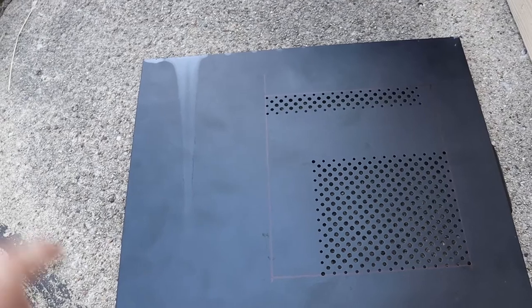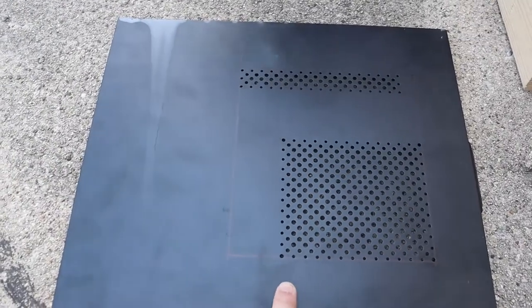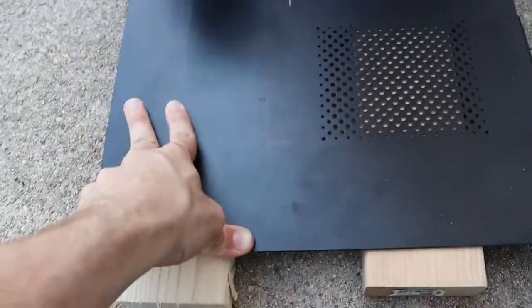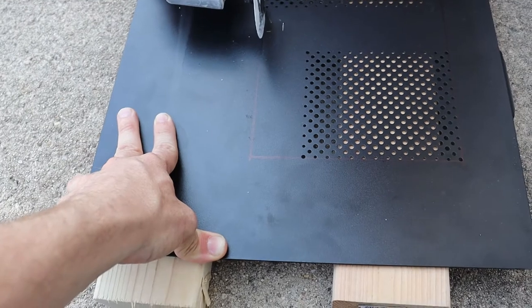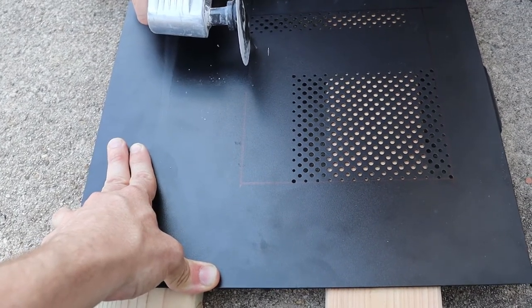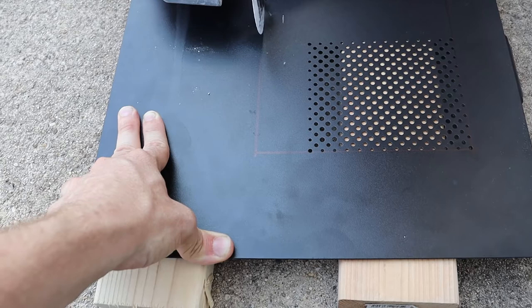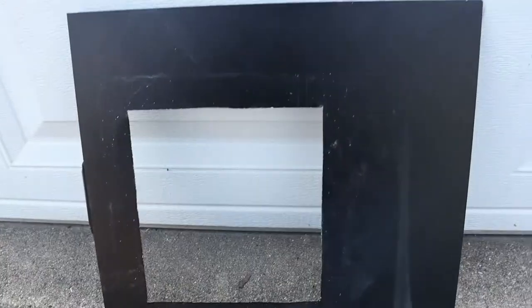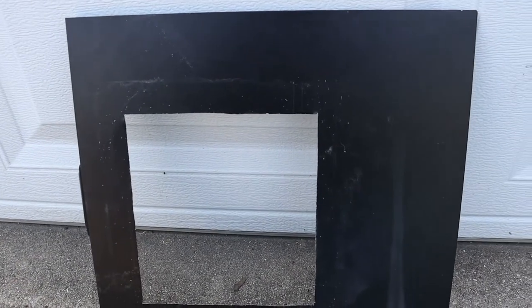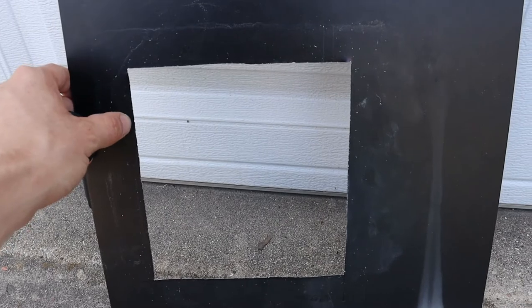So it's a couple days later now, and we're getting ready to cut out this square panel. I got my stepdad Mike getting ready to help me. Thanks, Mike. And let's see how this goes. Alright, so we got that bad boy cut out. Thank you again, Mike. And yeah, I'm probably gonna file down these edges a little bit and put the strip of wire on the outside so that then you can't really tell at all that it was cut. And yeah, should look really good.